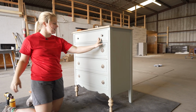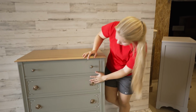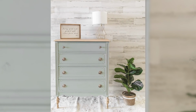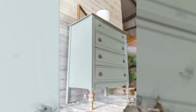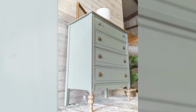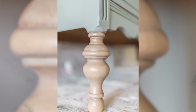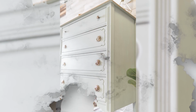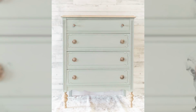Boom, we're done. Let's go get this baby staged. I just love it when a vision comes to life. This is exactly what I had in mind for this dresser, and I'm so happy with the results, to the paint color, to the wash, and just the finish. It just looks great. It's better than I probably even imagined it. So I'm so pleased with this flip.